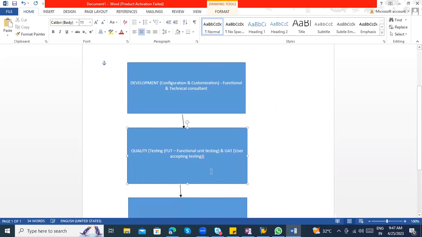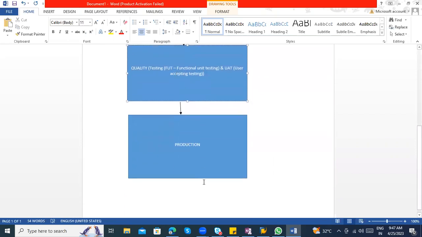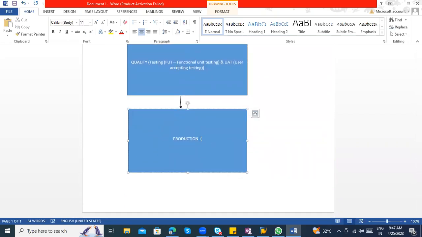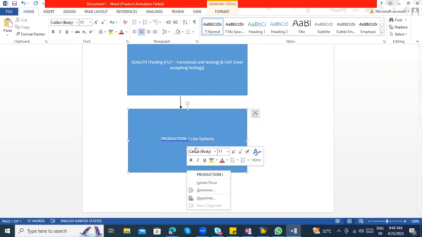Then, if everything looks good, we ask to send these changes to the live system. This is the production system, the live system. If I move the changes here, I can use them live.